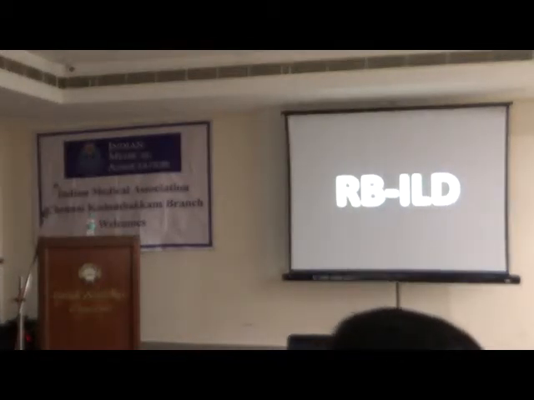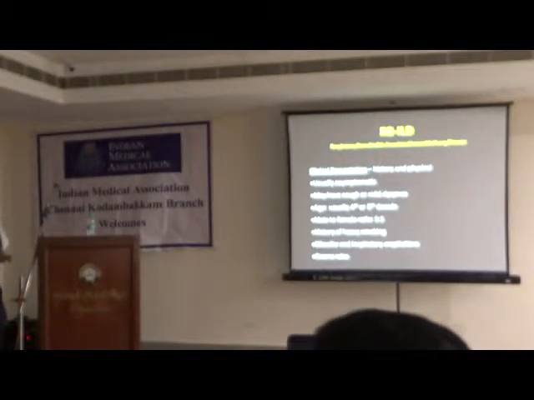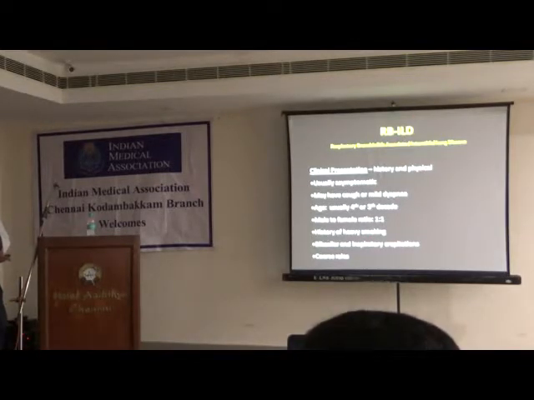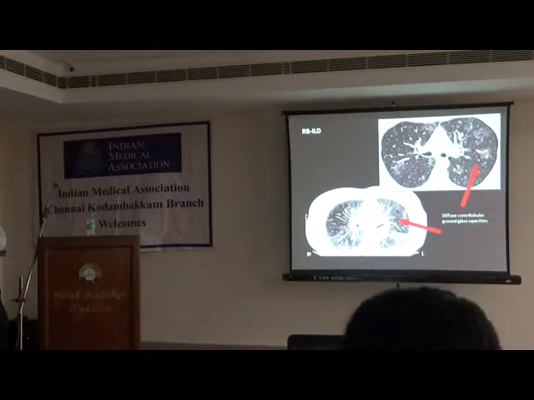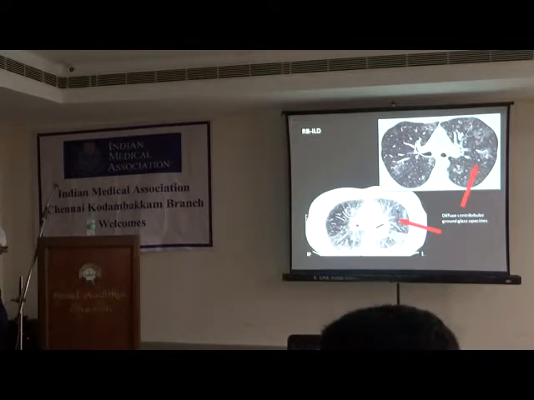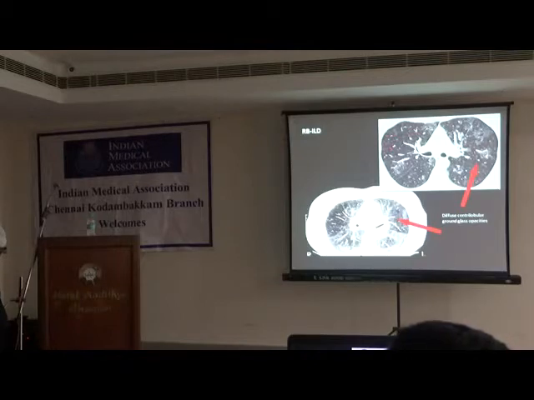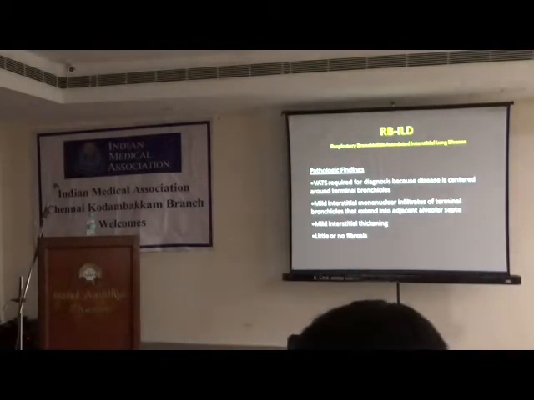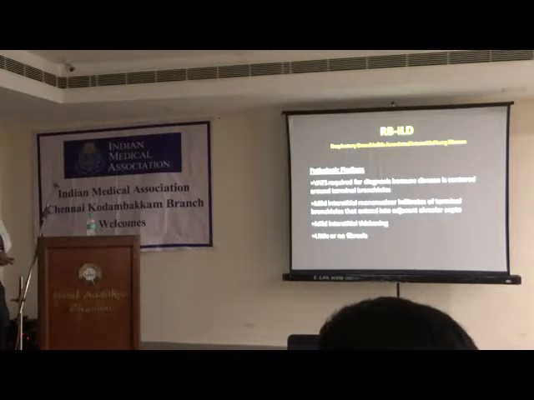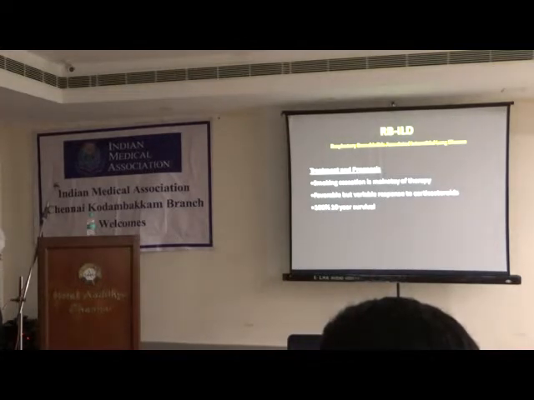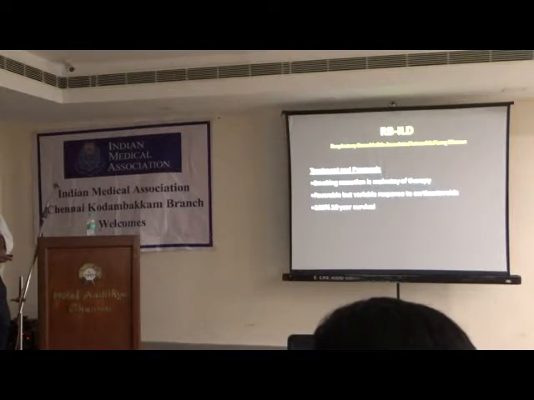Respiratory bronchiolitis-ILD (RB-ILD) is definitely associated with smoking — current smoking is present. It has similar clinical and radiological features of ground glass opacity, but one important feature here is its centrilobular distribution, unlike the earlier ones which are more diffuse. A biopsy is usually needed, often by VATS, because the disease is peribronchiolar and TBLB will not be of much help. There is hardly any fibrosis found here. Treatment and prognosis are excellent — smoking cessation is by far the most important intervention, and some response to steroids can also be anticipated.